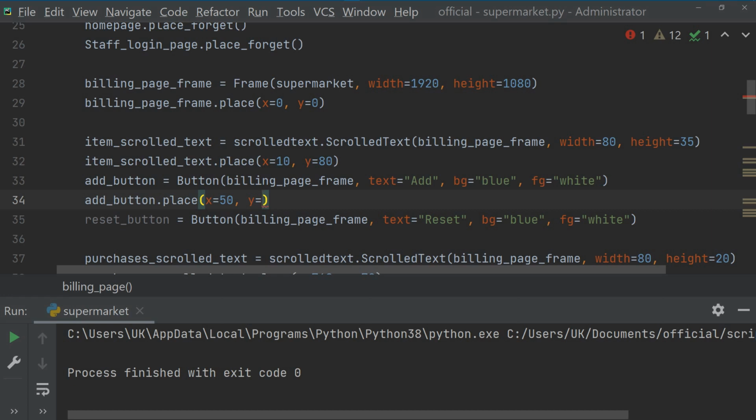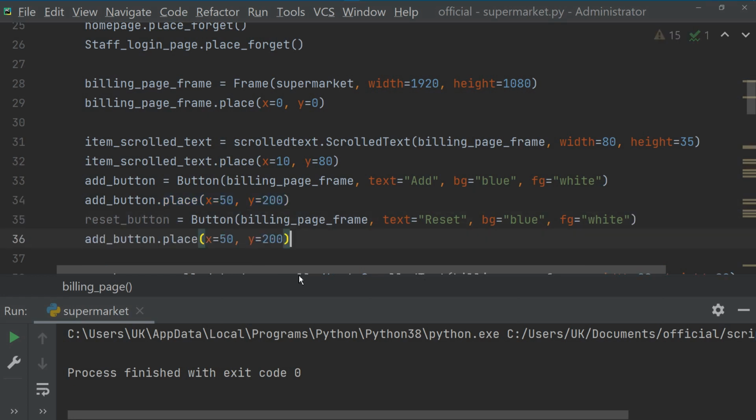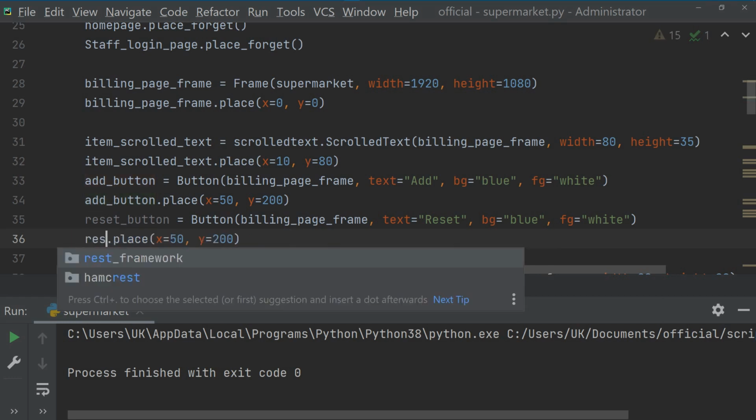So let me give it 200 here. If it doesn't go to the right place, we just change it and add another value. So we say reset.